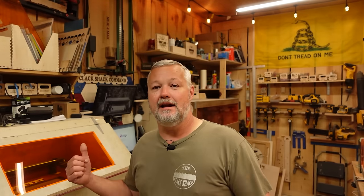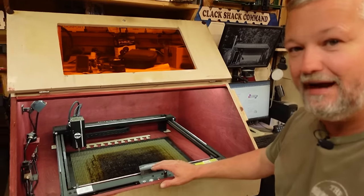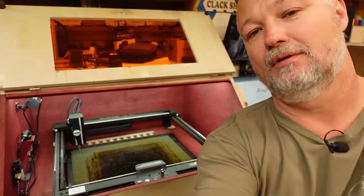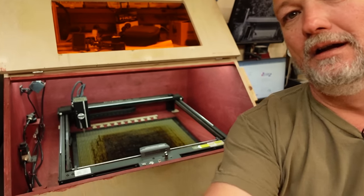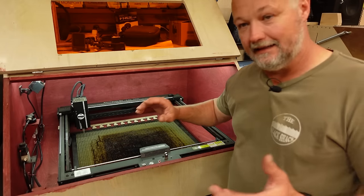I'm gonna move you over here and show you the machine. The assembly's not that difficult, but I want to save that to the end, because if you don't have the machine or you're not anticipating purchasing it, that's not something you care about. So we're gonna put that at the end. I have somewhat altered the machine from its factory configuration. I did take the shroud off, and that's a personal preference thing. Safety-wise, guys, leave them on.